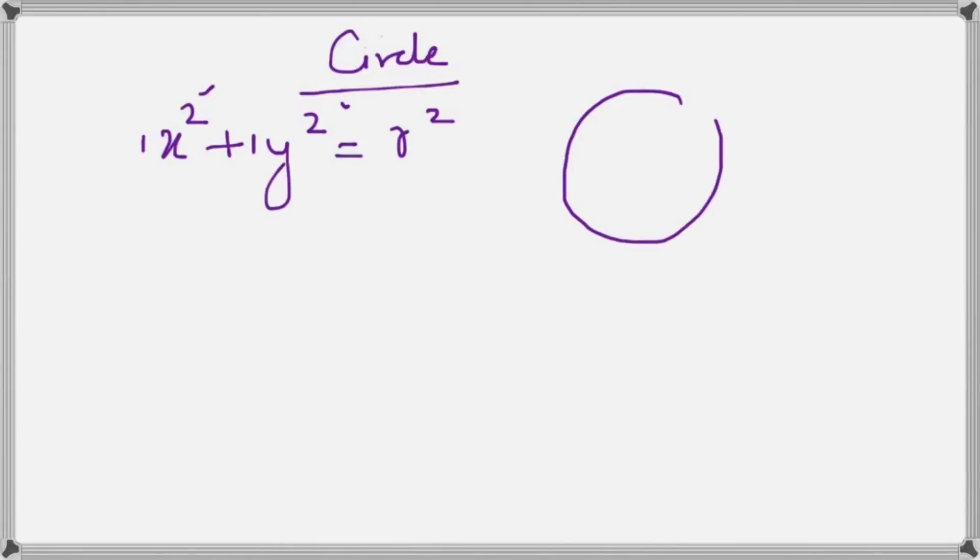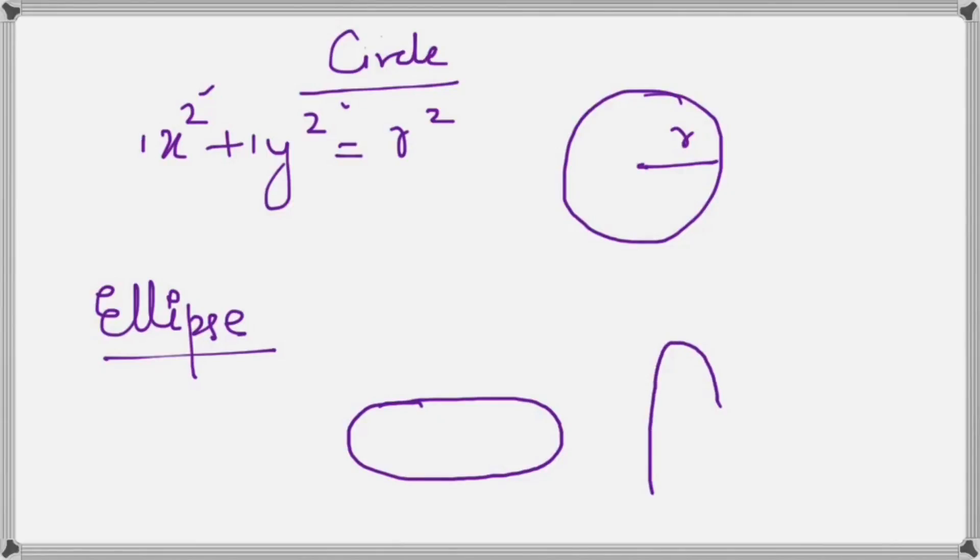Then we get a graph like this and we call it a circle with a radius r. The next kind of graph is that of an ellipse, and here we have a flattened circle. If you flatten it from the top you will get something like this, and if you flatten it from the sides you will get something like this. For an ellipse we have the same equation as the circle, the only difference is that the coefficient of x and y can be different - I have written here a and b.